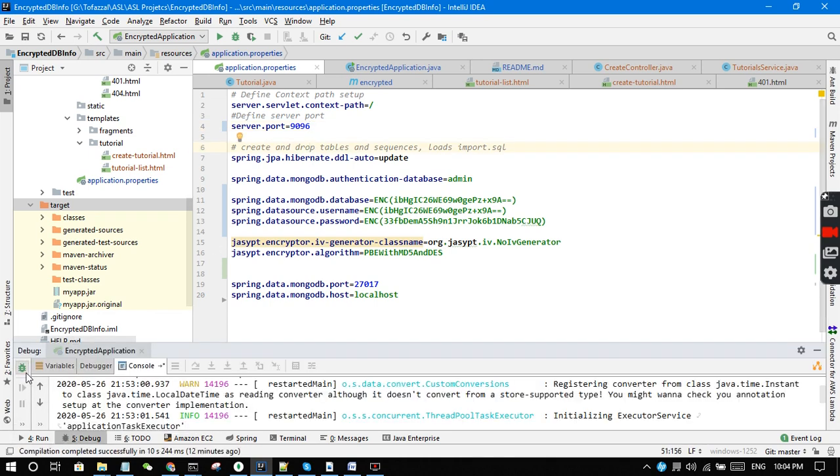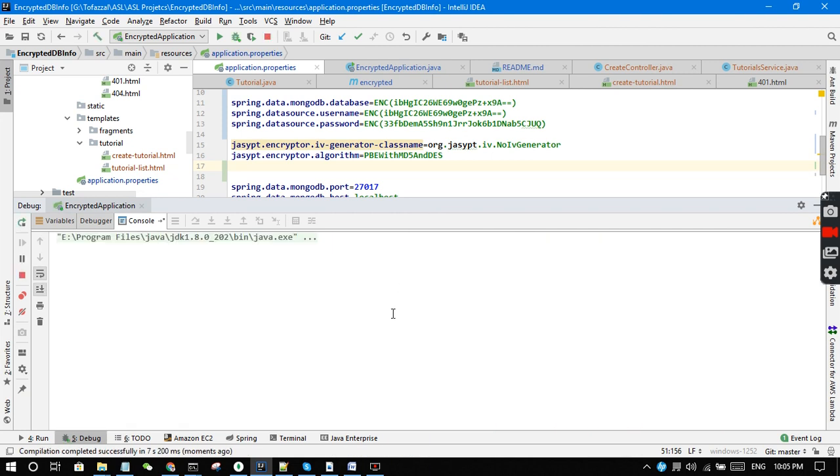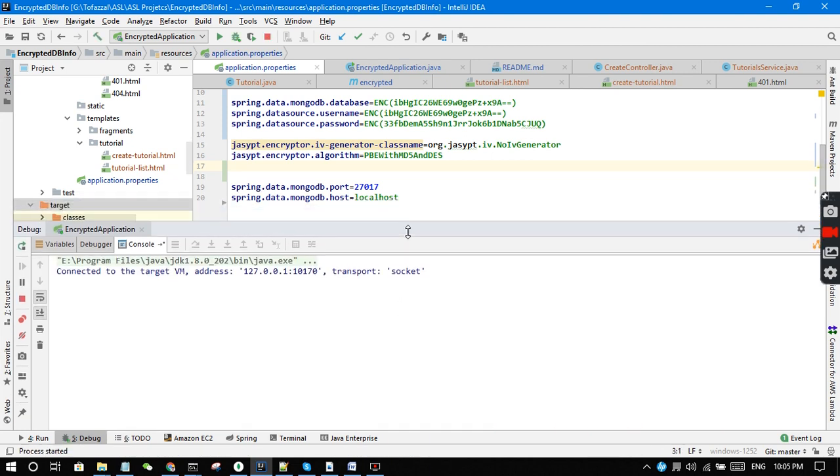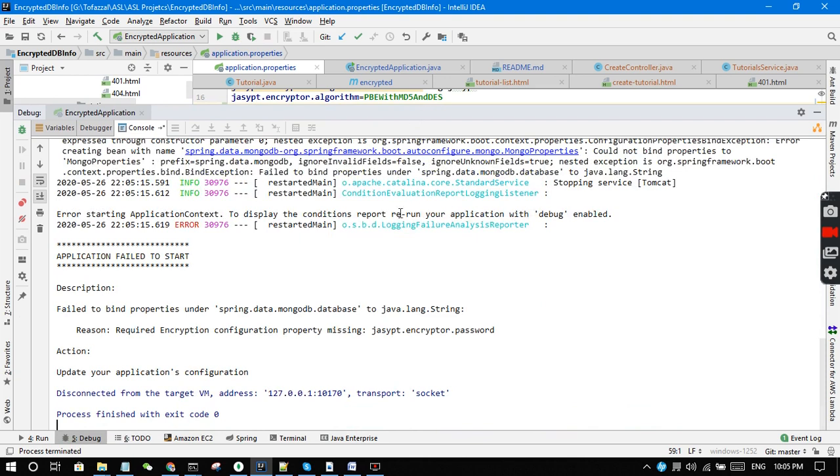So let's try once without the secret key. Now we have no secret key, and the application will not run. It will throw an error. Yeah, the application throws an error.